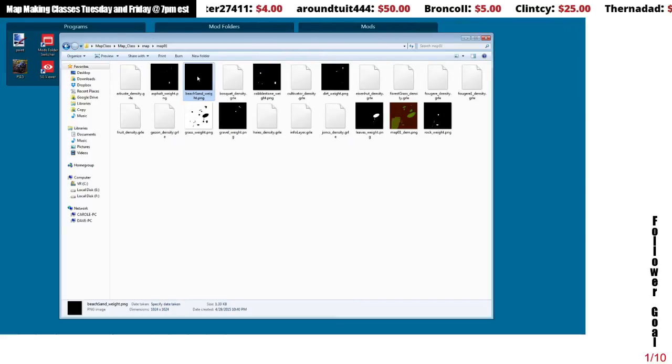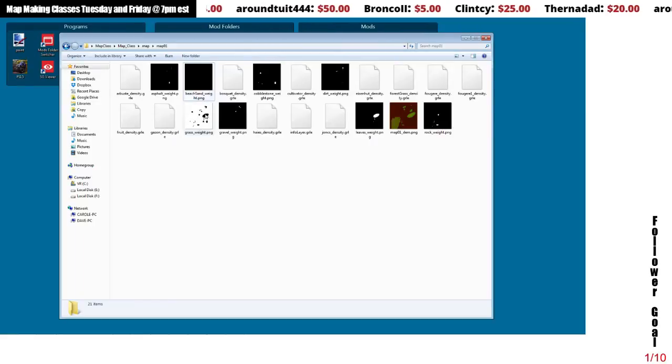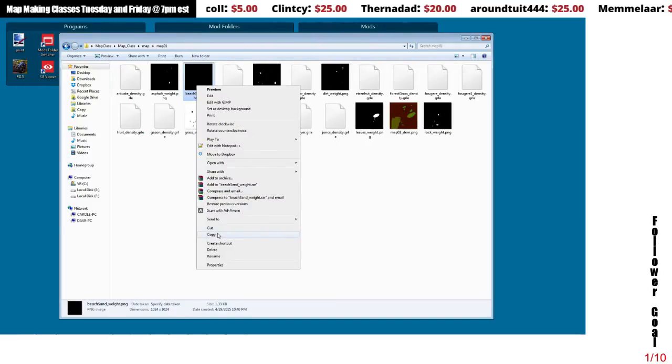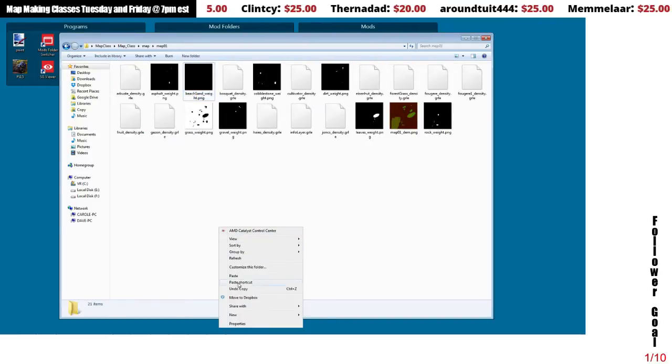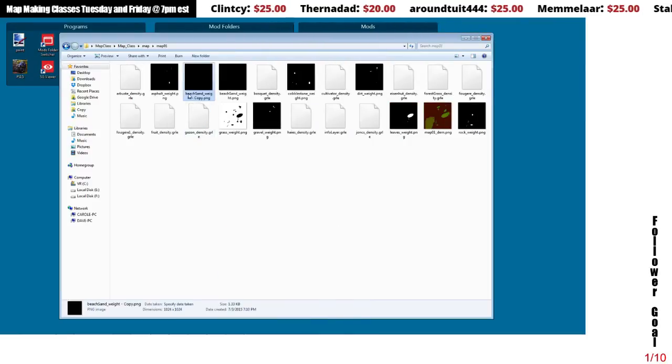What we're going to do is we're going to copy one that we know is blank. I don't have any beach sand on the map right now. You can see there's no white spots in the beach sand. And if you already have some white spots in one of yours and you're looking for a clean one, just try to find a single size map that has a clean one in it and make a duplicate of that file, and we are going to rename it to paver underscore weight and get rid of the copy of.